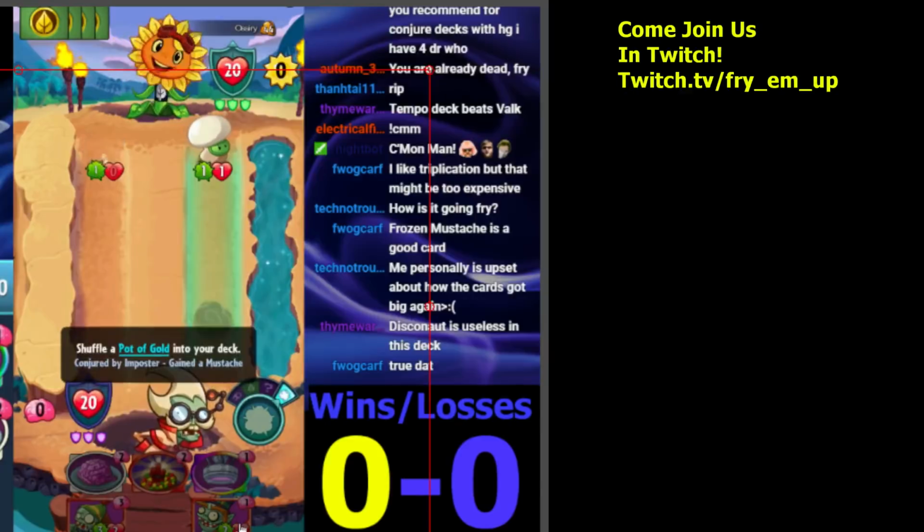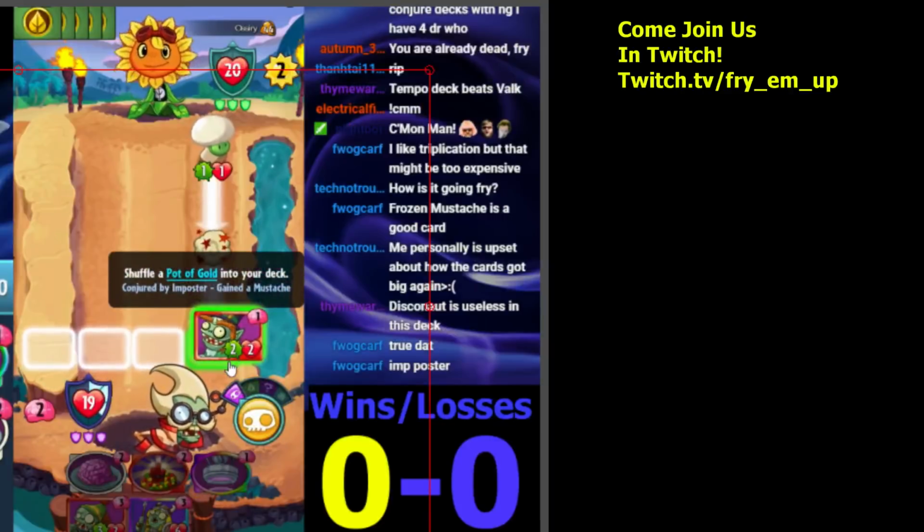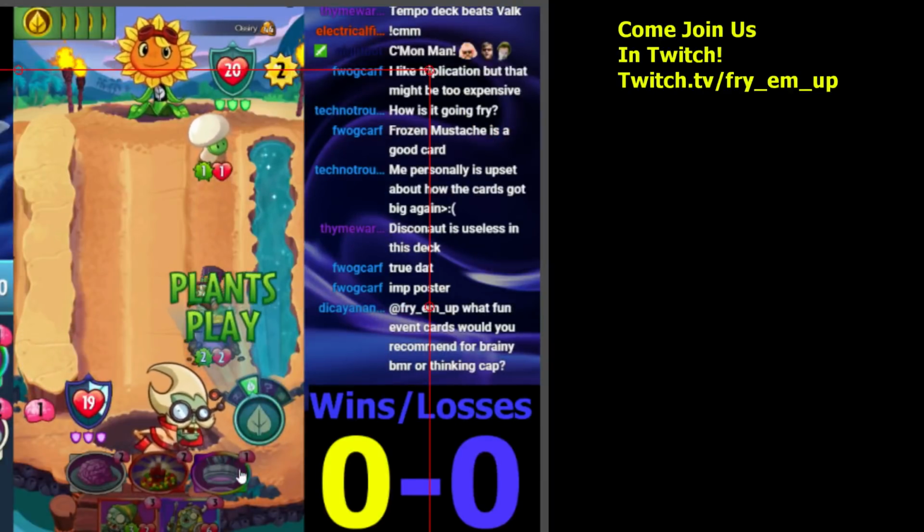Oh. So we get some pot going on. See, this would have been, there's a Valk, though. This would have been the Regifter turn. We have teleport Valk bonus attack. So put Pot of Gold, maybe that'll help.